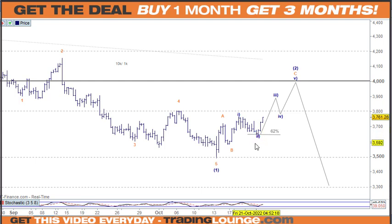It did play out as an ABC pattern, but like I mentioned, there are some stocks where I could put this here and I could put this here. What that would do is give me an extra leg to the upside. Instead of counting 1 from here, I would need to count 1 coming up to here. Do you know what I mean? So I'd have an extra wave, and I'll need to add it onto here. It doesn't mean that we turn bullish at that point. If we get a classic trading levels pattern here, we will be going long again.